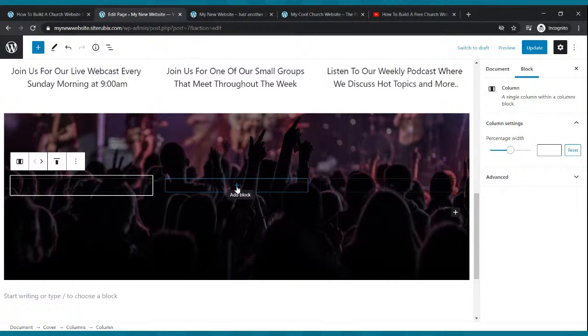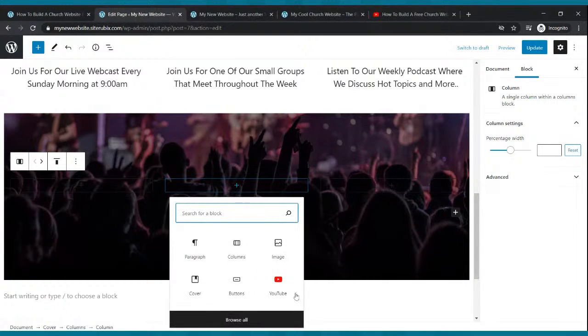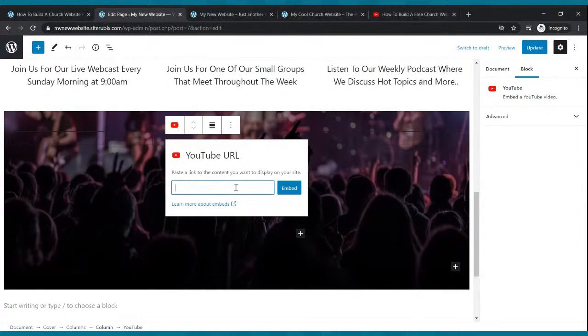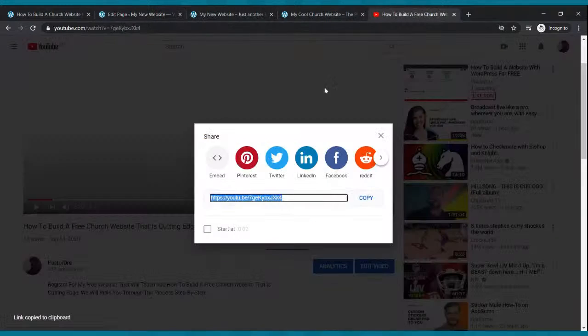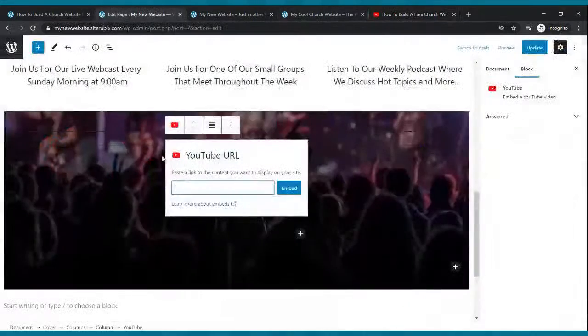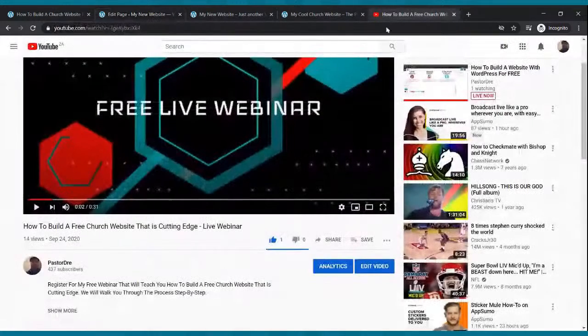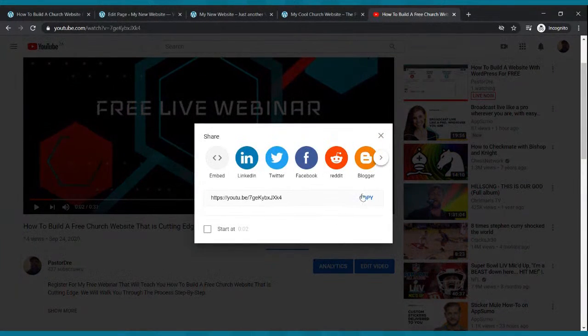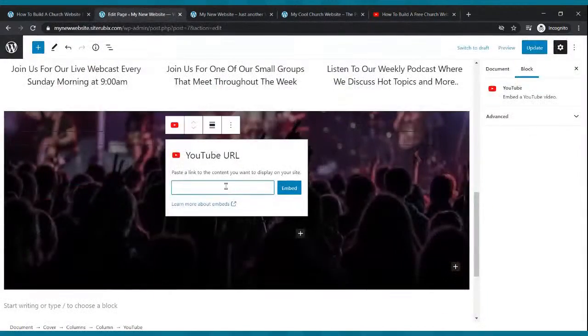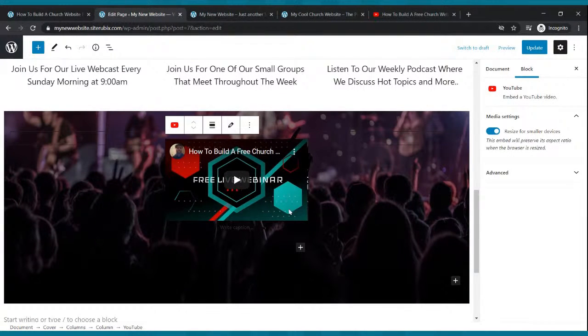Here's the thing. You put this here, add block, video, right? And then of course I already got my code, same thing. I'm going to get that code and drop it in here. I'm going to click embed. Oh man, okay, I didn't get the code, actually, I copied the other text. So let's do share, copy. You go back and copy that code right in there. You click embed. Now your video is in the center.